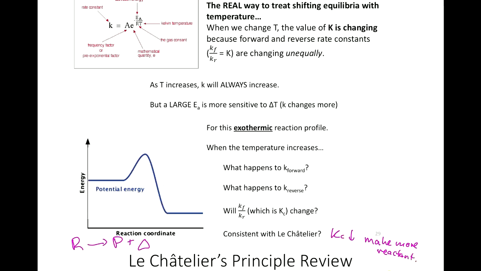So let's think about this. All right, you are walking up and down this hill. Which hill is it faster to go around? The forward direction or the reverse direction? The forward is a lot faster to get over. So here, this is Kf, the forward direction. Really, I'm exaggerating it a lot. But the reverse reaction is really slow. Still happens, but it's slow.